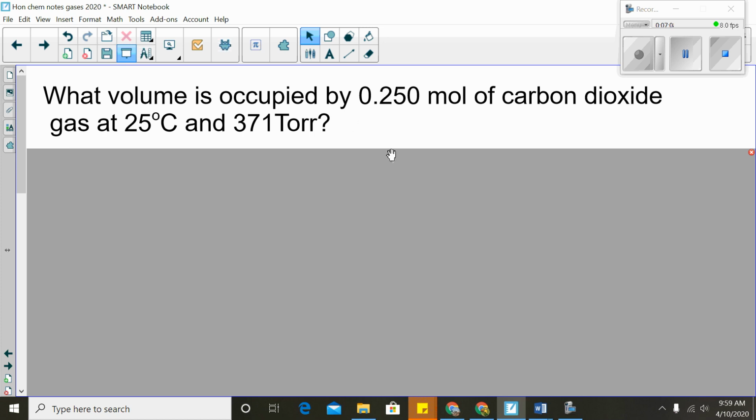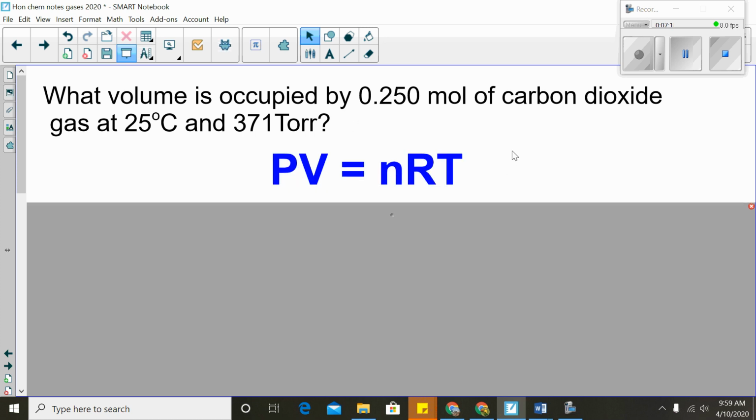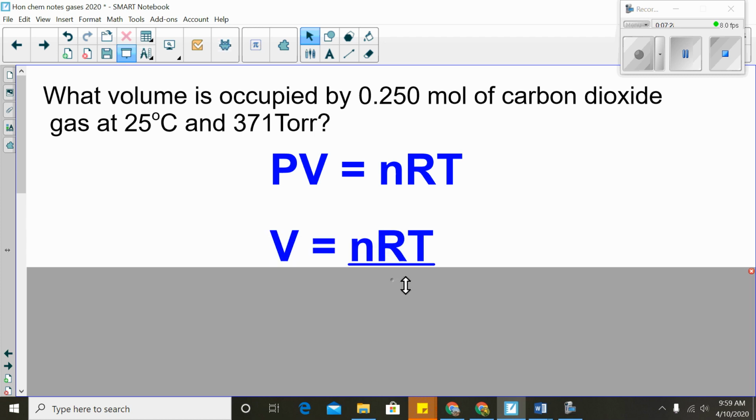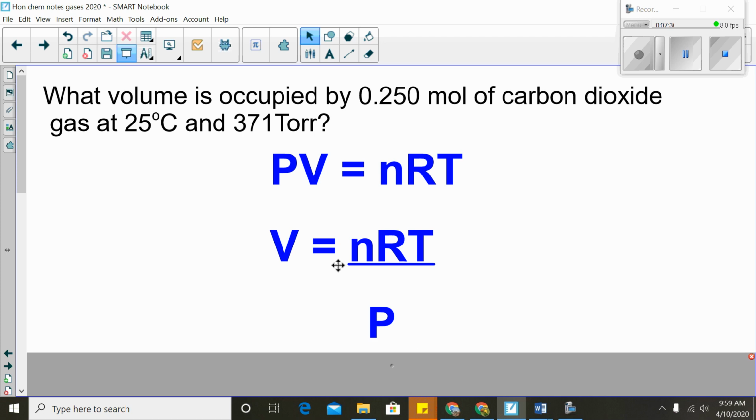R, you have to look up. So here we go. PV equals nRT is the ideal gas law. So again, you can set this up and solve it any way that you'd like, as long as you and I come up with the same answer. My training is to isolate the letter that I'm looking for and then solve. So in this case, we're trying to find V. So to figure out V, or to get it by itself, I simply divide by P. So V equals nRT divided by P. So now V is alone, I can put in my values and solve for it.